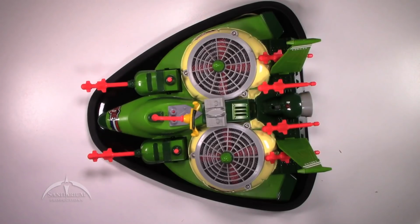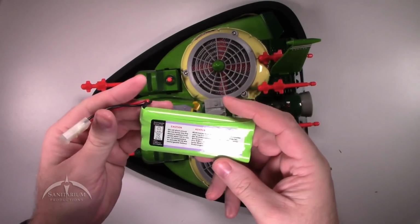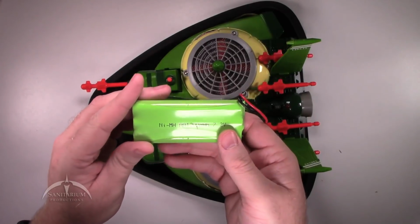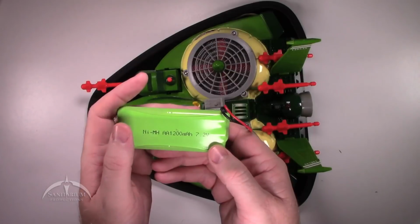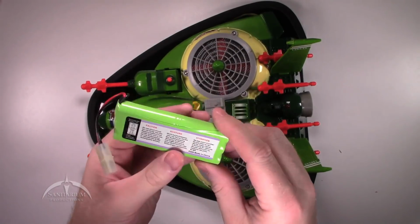So it appears that the missile launchers on the front actually need power to work. That's the best guess I can make here without actually having power to this thing. So what I'm going to do is go ahead and get this power brick on to be charging. So it's a nickel, I don't know what this means, but 1200 milliampere 7.2 volt battery pack here.